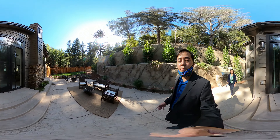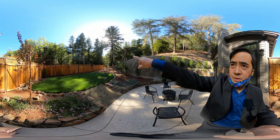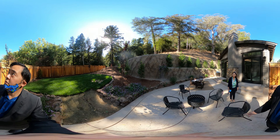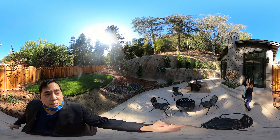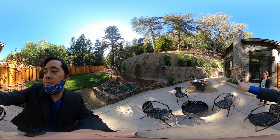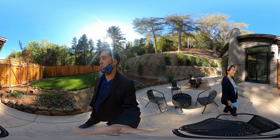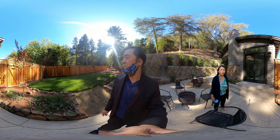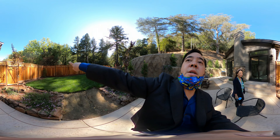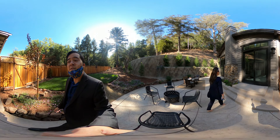Now the other thing I want to point out is that typically with brand new homes you don't get this landscaping. Look at this landscaping — the background is that redwood tree right there. This isn't something you're going to find in your typical cul-de-sac tract home. You can see that we're overshadowed by beautiful trees that are probably about 150 feet. The seller landscaped the retaining wall. It's totally move-in ready. They spent a lot of money on a new 80-foot fence all around, so your privacy is guaranteed.